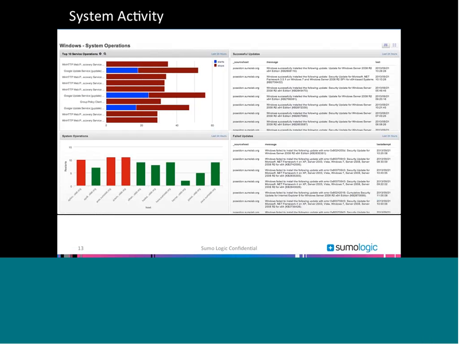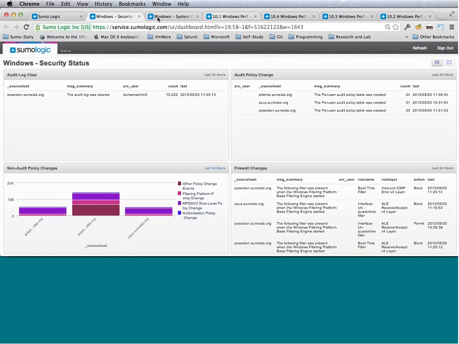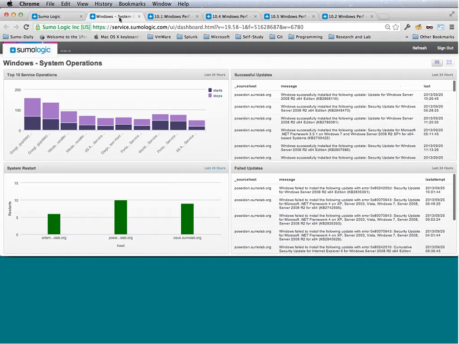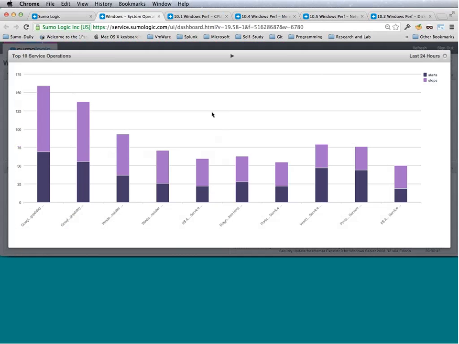So let's go into the dashboard that covers system activity here. Close this one. In this case, I have 4 monitors. The first one I want to bring up is the service operation. So in this case, I have the number of starts and stops per service per host.